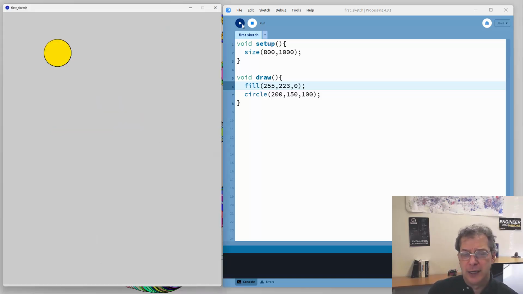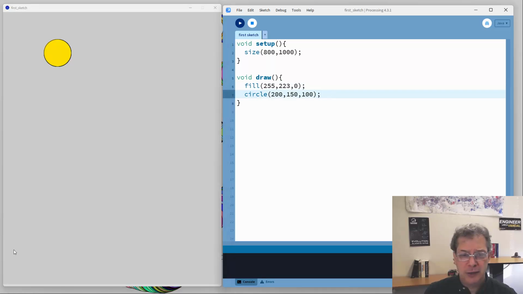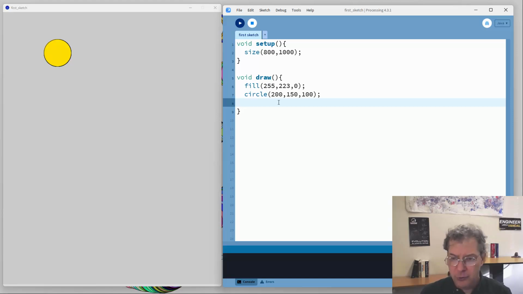So what else can I do? Well, I'm going to draw a little bit of a scene here. So we've got a circle. Let's put in maybe some grass at the bottom. So for that, I'm just going to do another shape, basically a rectangle that fills the bottom of the screen. So turns out the command is rect for a rectangle. And again, this is a function that was written for us to use.